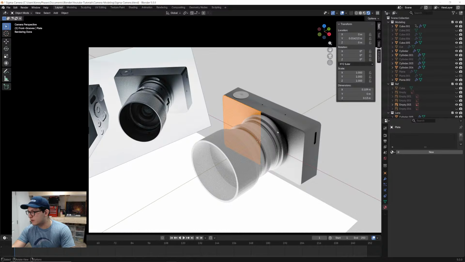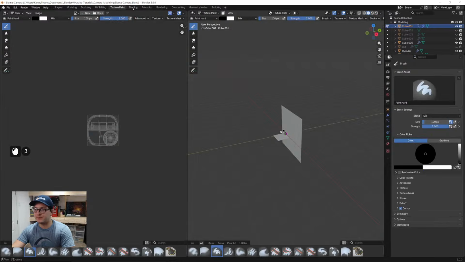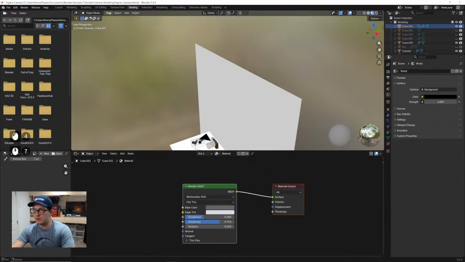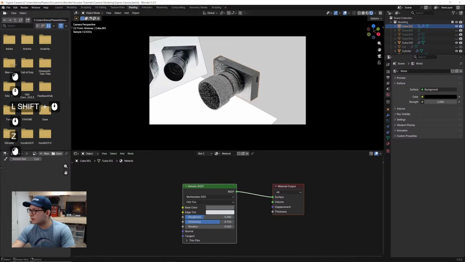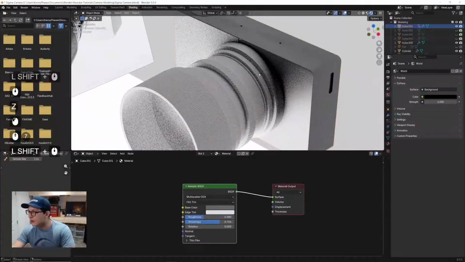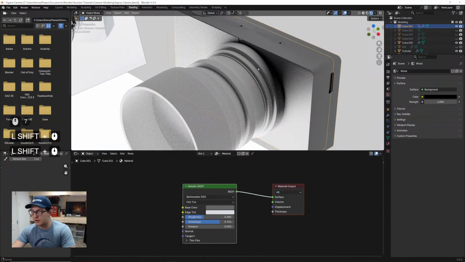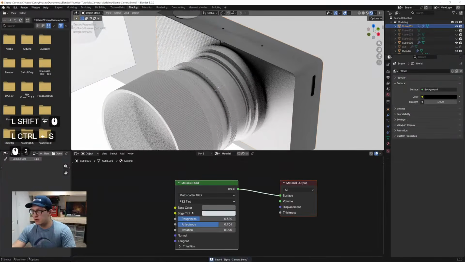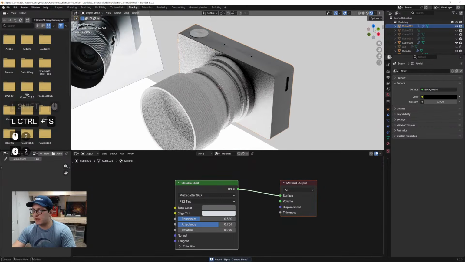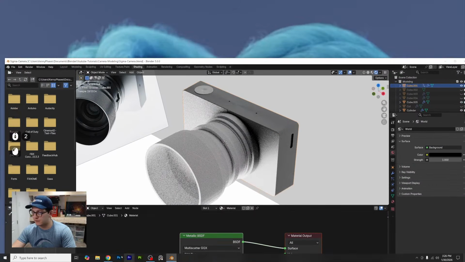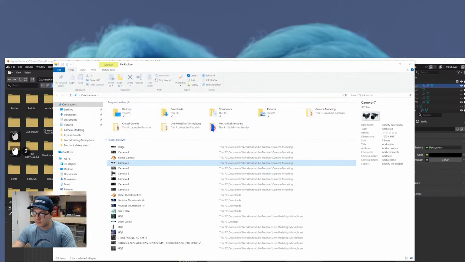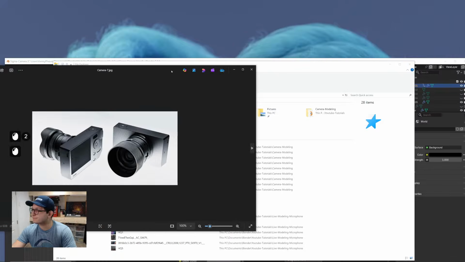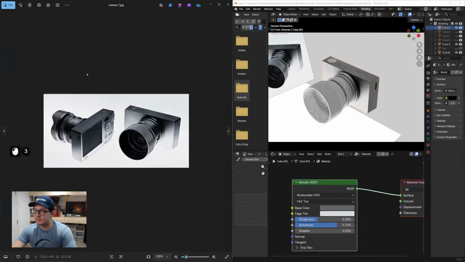Let me take a look here. Yeah, let's go into the shader editor. Okay, here we go. View, frame selected. Okay, good. Let's see what we can do here. So right now we have a metallic shader. We won't do any edge tint, but I am going to get a reference image in here so we can have our reference image on the left. Perfect. That's it right there. We'll do it like this.